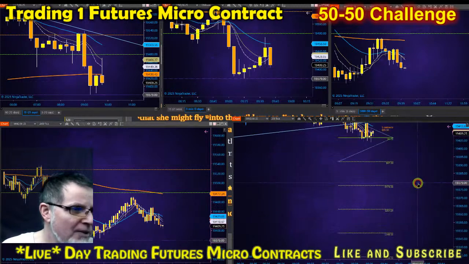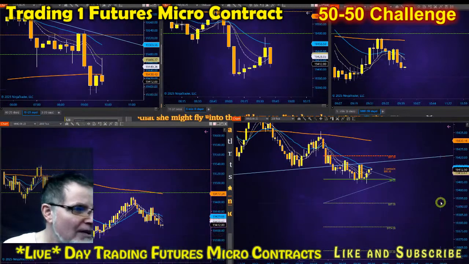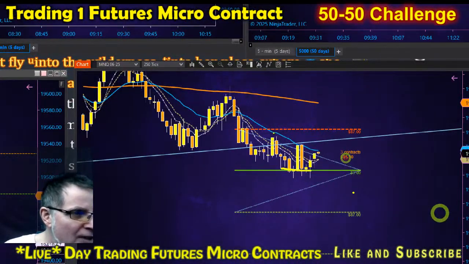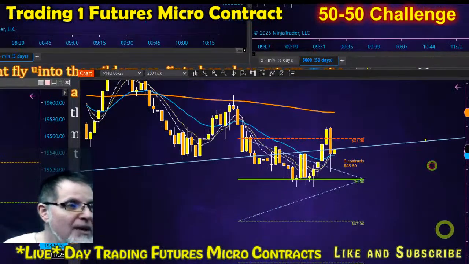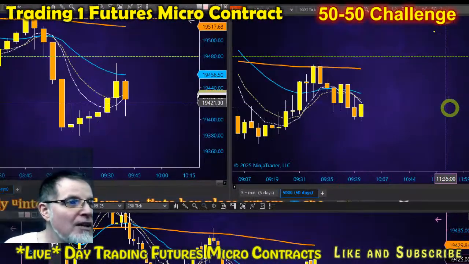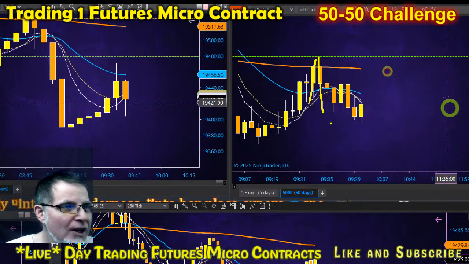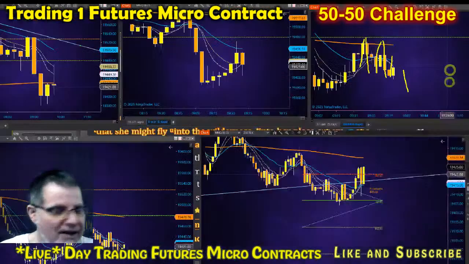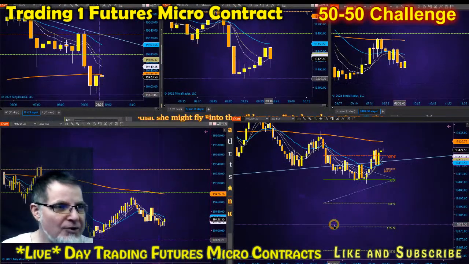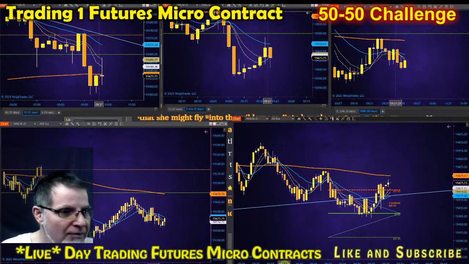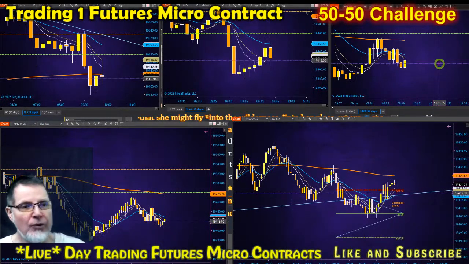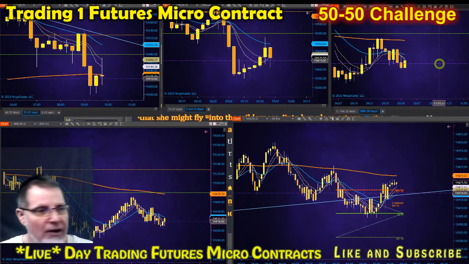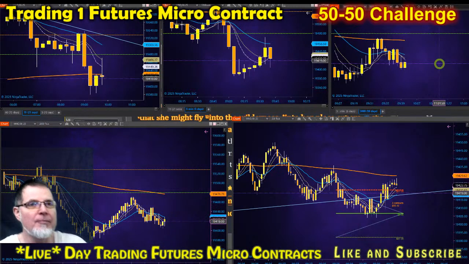See, up, down, up, down, up, down. I don't like it. I would have got in right here on the breakdown. Stop would have been above, and it would have stopped me out for a full loss. You know, it's just noticing when you see the zebra stripes, it's dangerous. When you see a bullhorn or megaphone pattern, it's dangerous. There's no reason for me to take any more trades right now and just wait. Just wait.